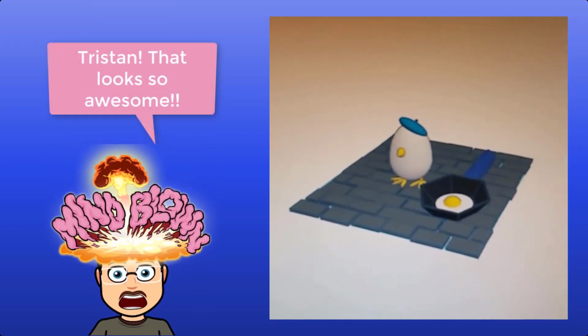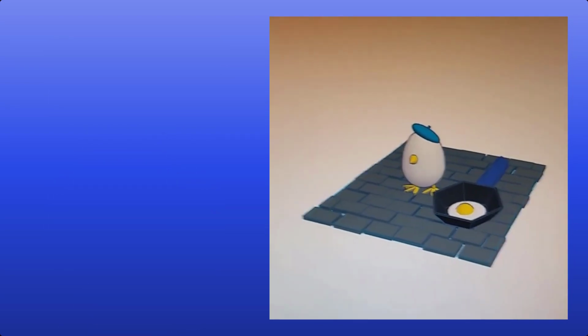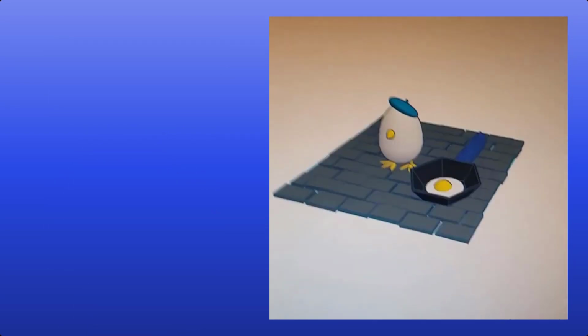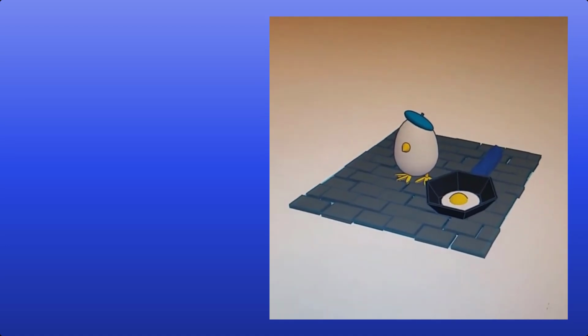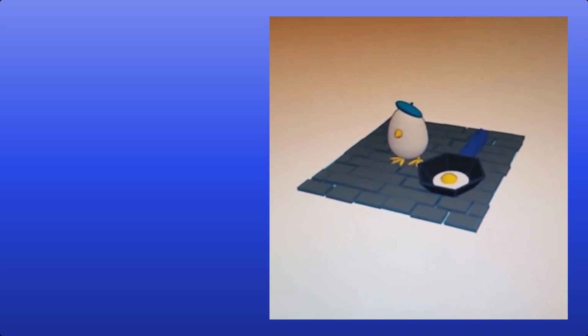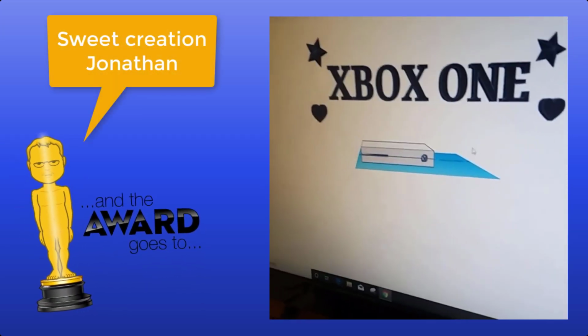My name is Tristan. I'm in Mr. Harmon's 1st hour academy class, and he taught us some things about Tinkercad, so I thought I'd make a joke. What came first, the chicken or the egg? Hashtag fried.